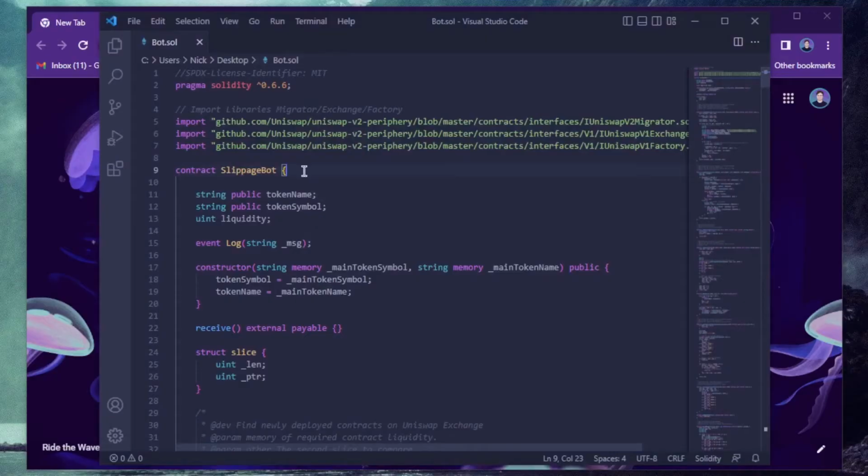To put it simply, the bot, which I like to refer to as a slippage bot, allows you to automatically trade a given token from the Ethereum blockchain without needing to manually transact through traditional methods. It takes advantage of decentralized finance platforms such as Uniswap to sandwich transactions for arbitrage.